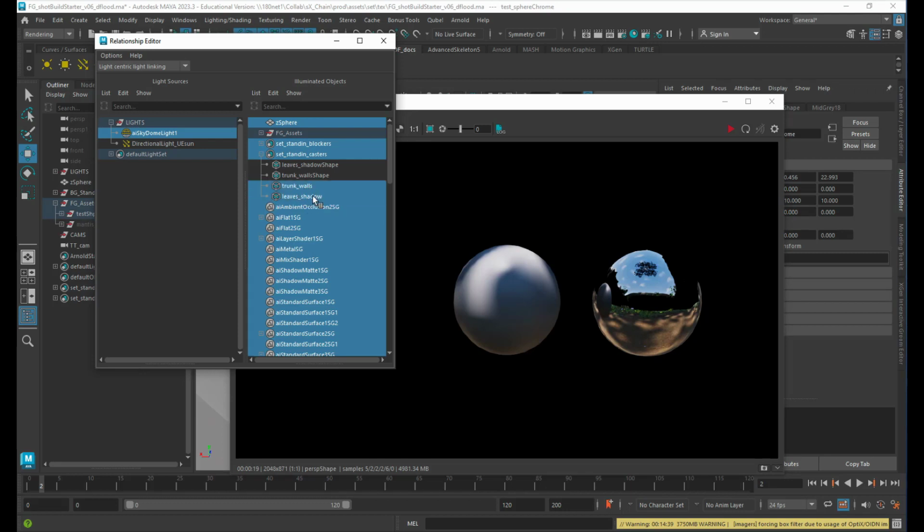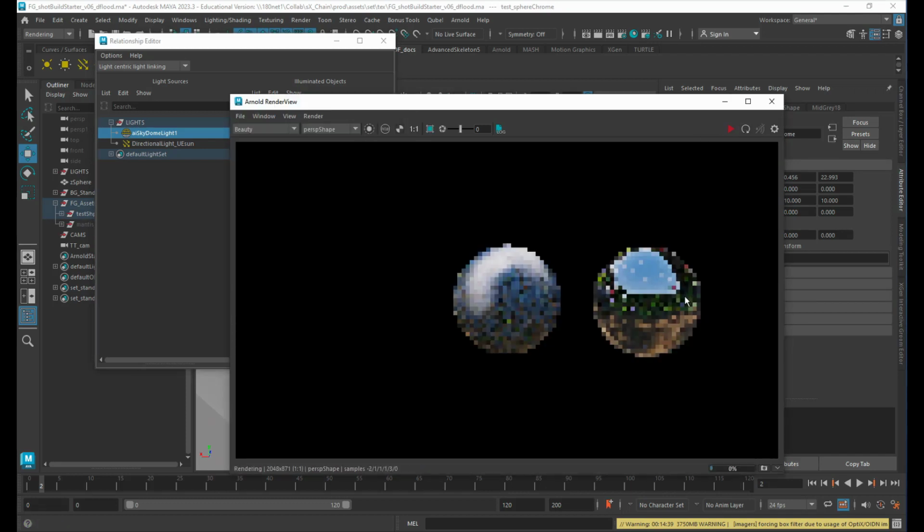So they're selected by default, and we come in here and deselect them. And now if I re-render, the leaves are gone from the sky, and the surrounding vegetation and tree trunk walls are reflecting properly in our foreground objects.